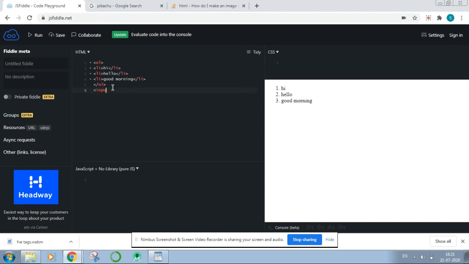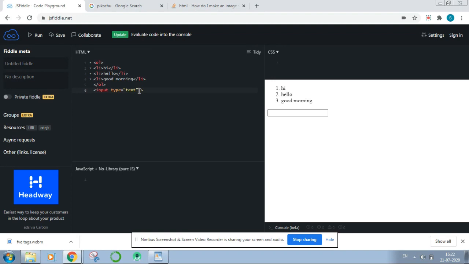Input type equal to text. Okay, I'm running this. You can see here the text field has been introduced in our web page.